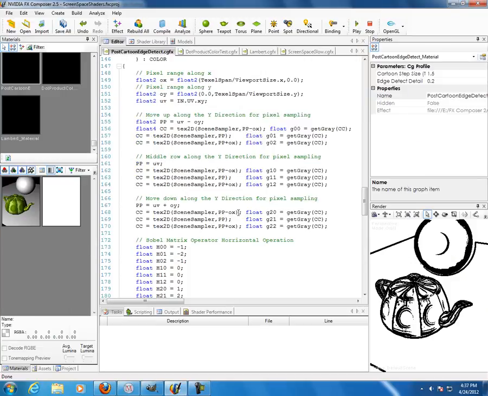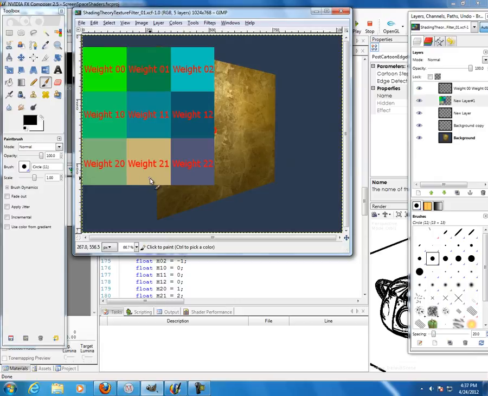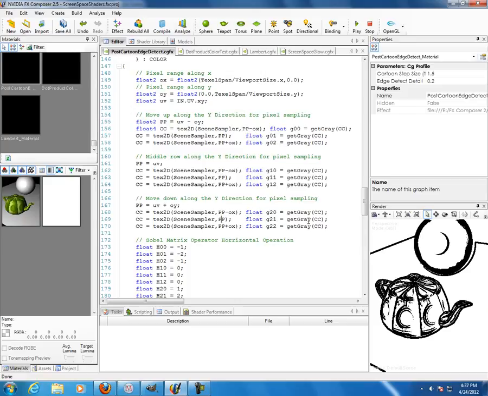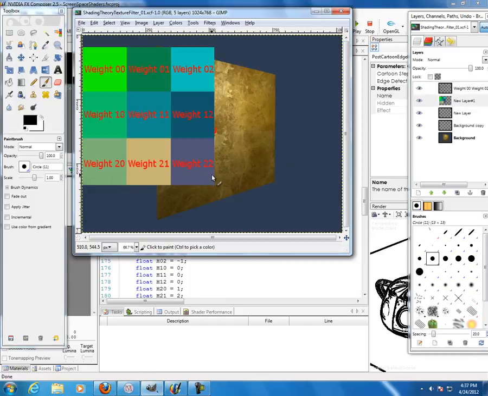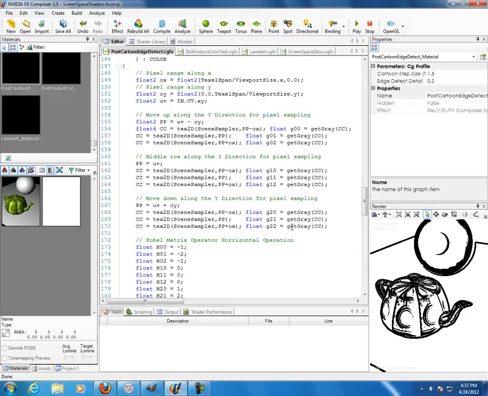And check it out, after we're done grabbing that color, we get our G20 here equals get gray CC. And so that gives us our dot product of that color in the 20 spot. Of course, now we just say PP. We've already moved it down vertically, so we just say PP, and that's going to give us our color right there, that position right there. So that's our position 21. We're going to do our dot product gray lookup here as far as that goes. And then we're going to come back over here, and then we're going to add one over to move over to the next pixel to the right, which is this one here. And then we're going to do our dot product of that, the G22.